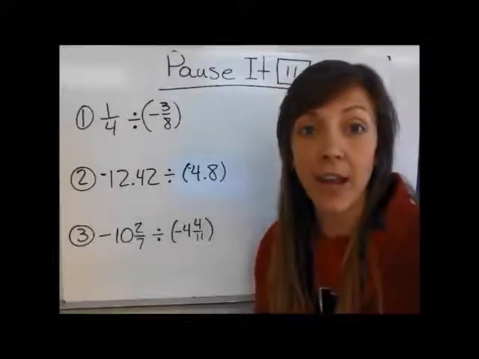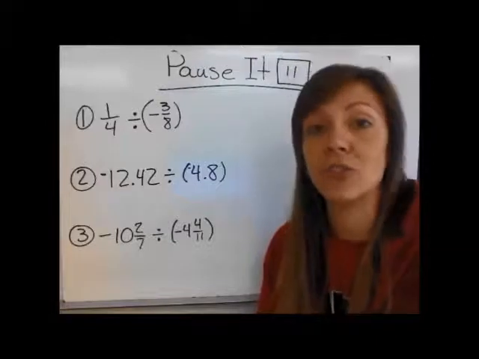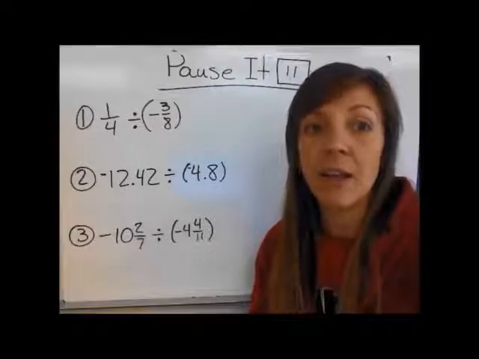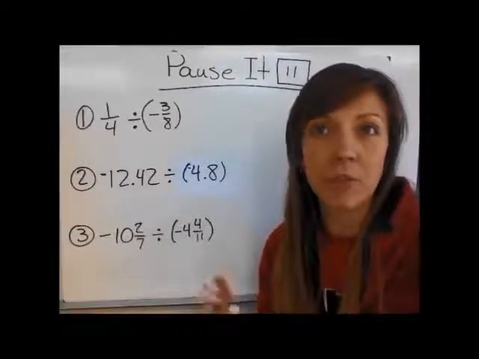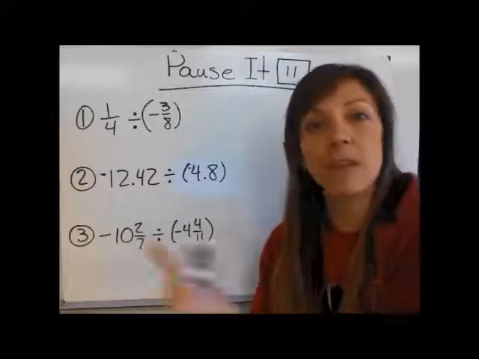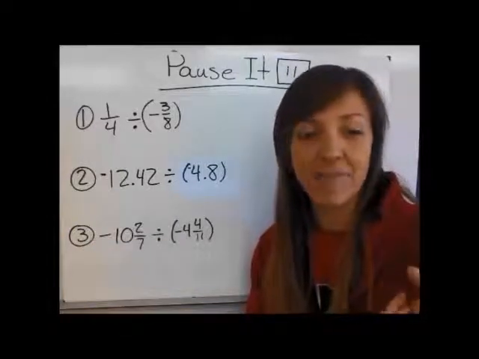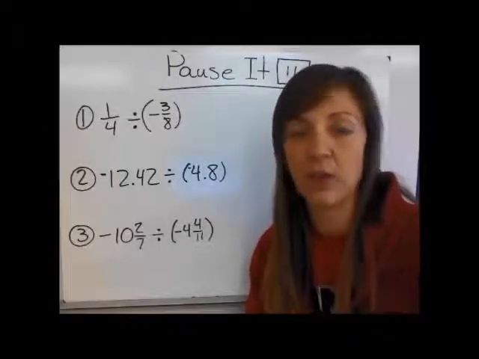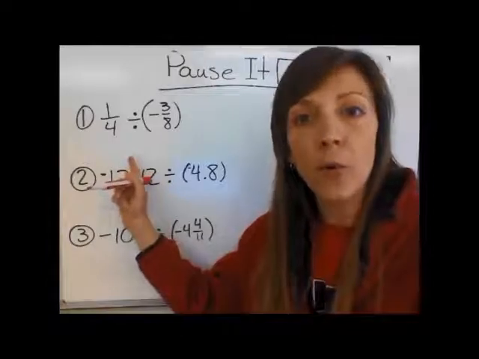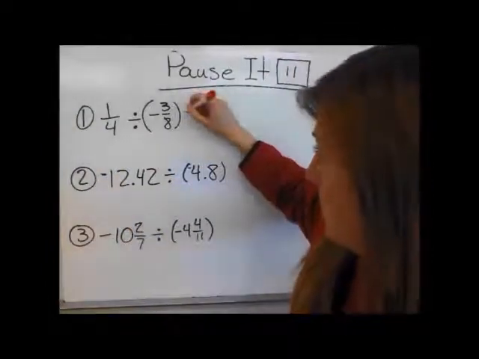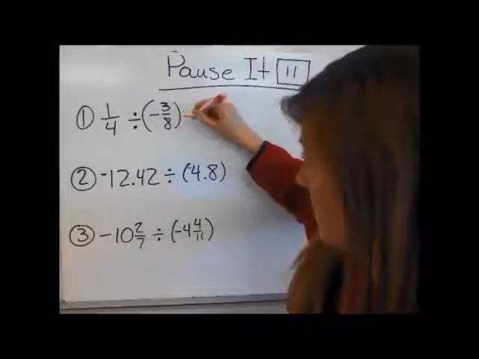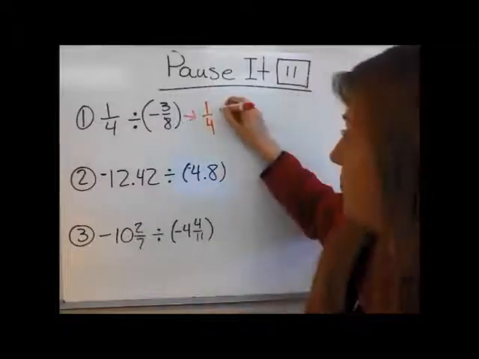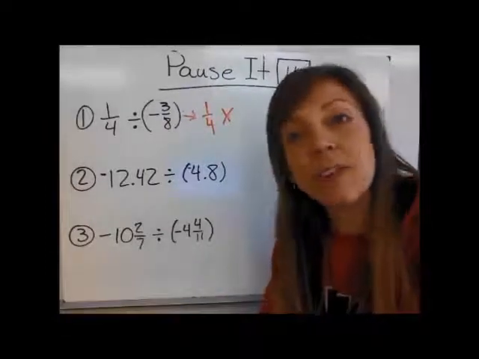(1/4) divided by (-3/8). Okay, when we divide, we've got to change mixed to improper. Well, these are not mixed numbers, so I don't have to worry about that. Top and bottom simplify when you divide, stay, switch, flip. Okay, I remember that in the rules earlier, we have to stay, switch, flip before we can simplify because we have to change it to multiplication first. So let's do that. 1/4 will stay. We'll switch division to multiplication, and we'll flip 3/8 to 8/3.